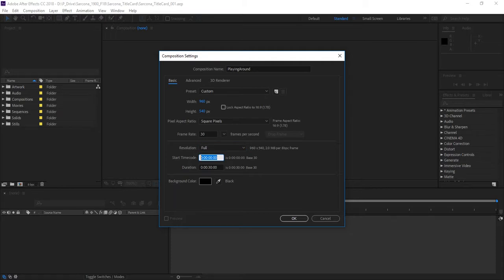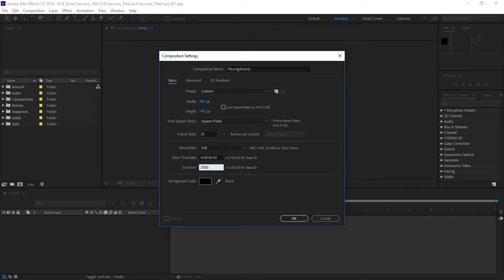We also have a start time code. This should be set to all zeros. And then we have a duration, which is currently set to 30, okay? Now, do you want to guess what 30 that is? Is it 30 hours, 30 minutes, 30 seconds? 30 seconds, okay? So that time code goes hours, minutes, seconds, frames, okay, starting from the left. So if I wanted to make this 15 seconds, I could erase everything and just type 1500 and I would have 15 seconds. We're going to leave it at 30, but that's how we could do it, okay?